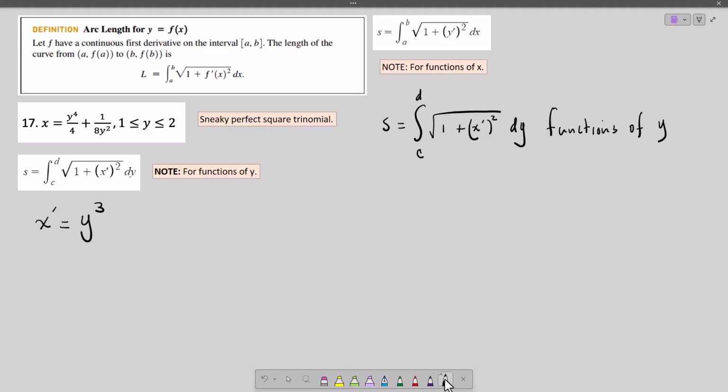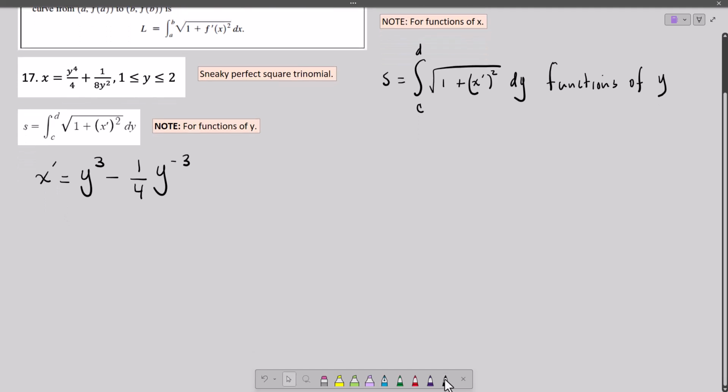So when we differentiate, the negative 2 comes down. That's going to give us negative 1/4 y raised to what power? Negative 1. Negative 1/4 y to negative 3. All right. Because we're subtracting. Remember, so the power here is negative 2. Bring down the negative 2 and subtract 1. So negative 2 minus 1. That's going to give us a negative 3. So there is our x prime.